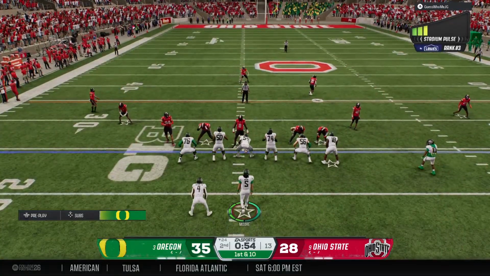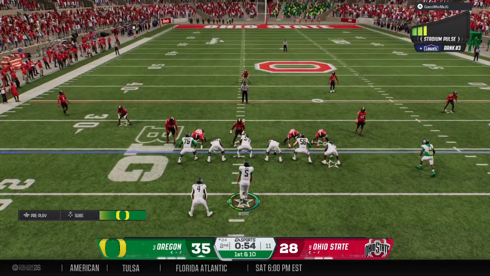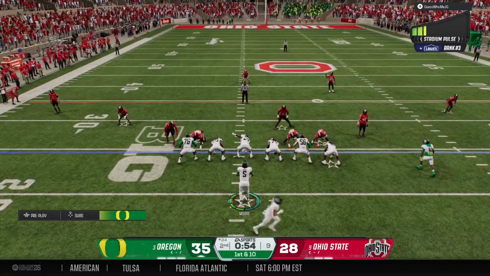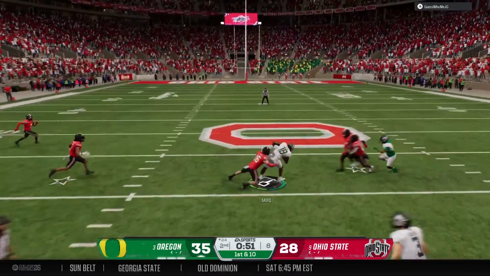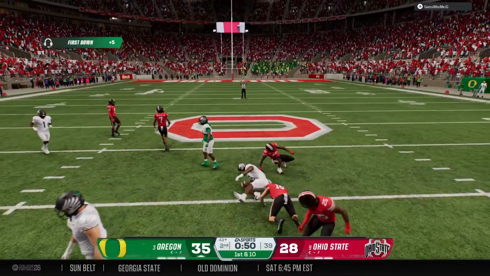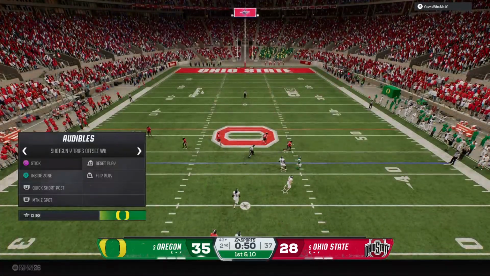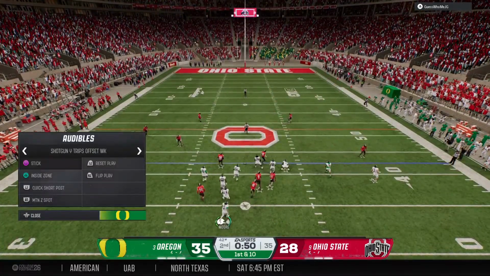Play of the drive now, set up at the 24. There's some pre-snap movement in the backfield. To throw, it's Moore. Catch made in space, look out. They stop out at the 42.